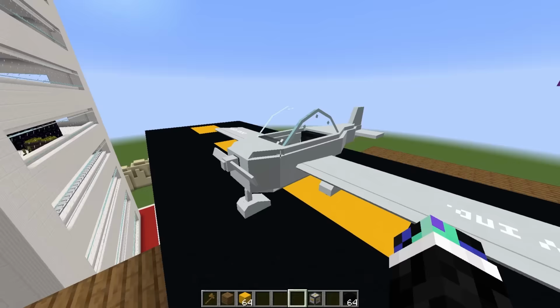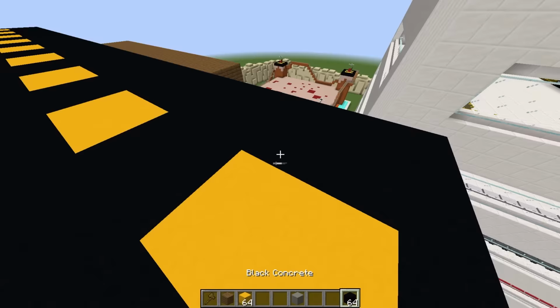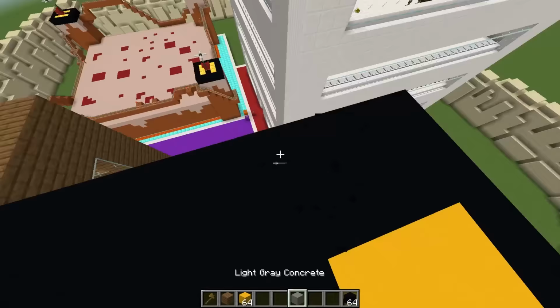Well, you know what? I'll just build my own plane. I don't need to use these pre-made ones. I'm gonna build my own. What? You're building your own airship? No way that thing's gonna be able to fly. What? No, dude, of course it's gonna be able to fly.